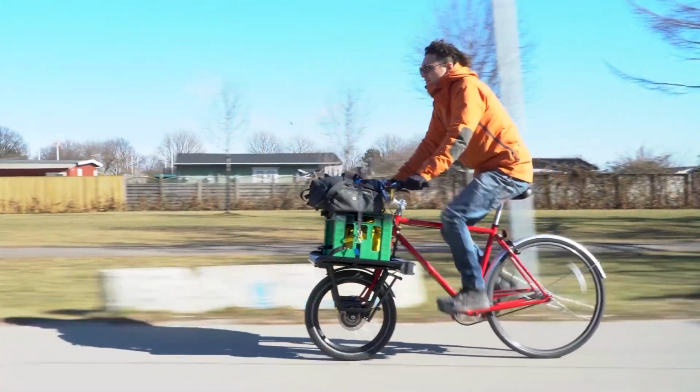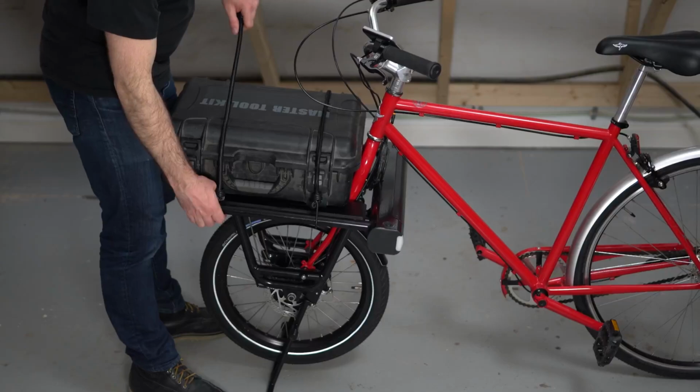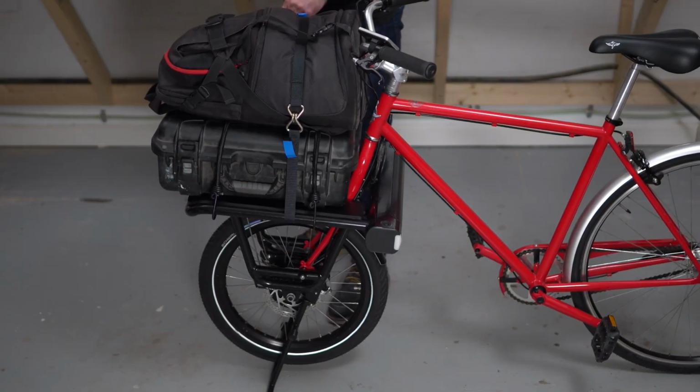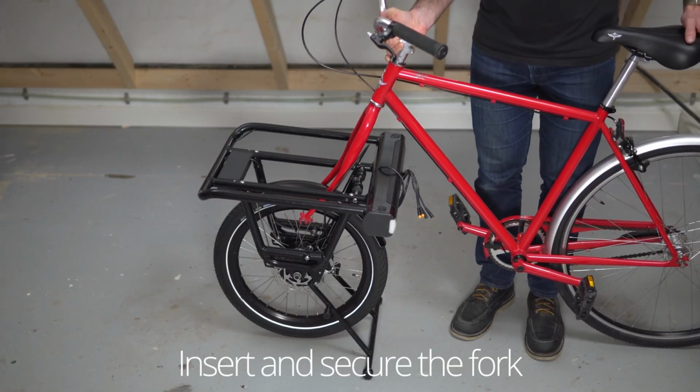Motorized models may include electric assist features, reducing effort and increasing efficiency. Though not suited for heavy-duty use, the CargoDrive excels in versatility and eco-friendliness, making it a practical choice for those seeking a reliable and sustainable way to transport goods.